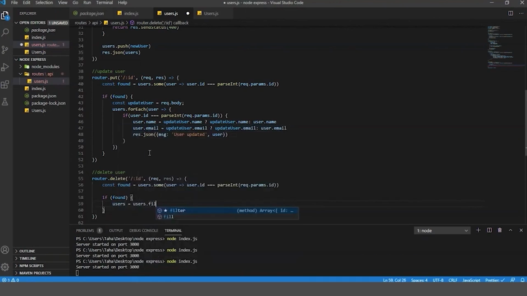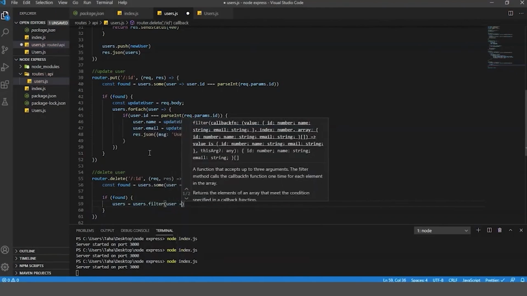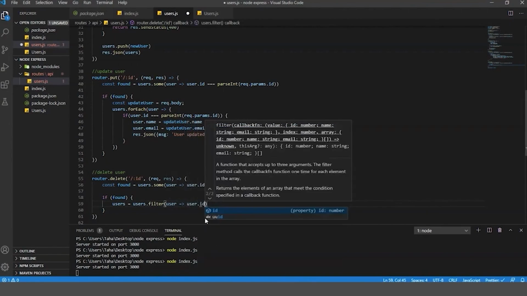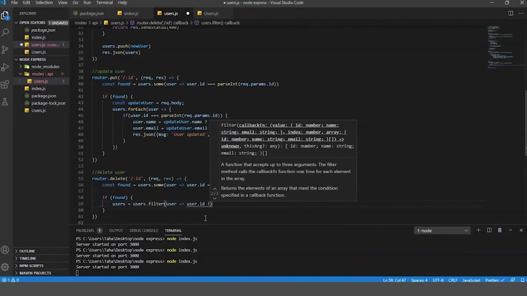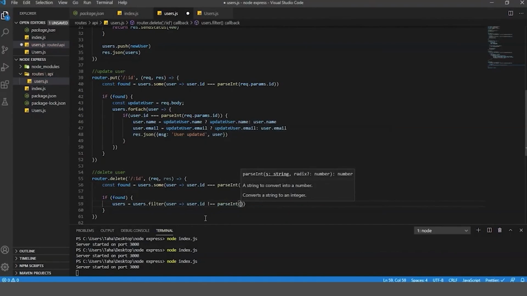So if users are found, we're going to filter those users. I'm going to do that filter against user ID. Pass that.